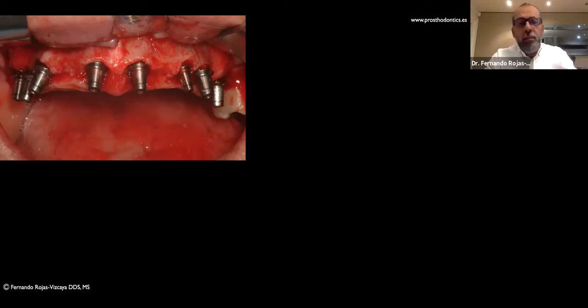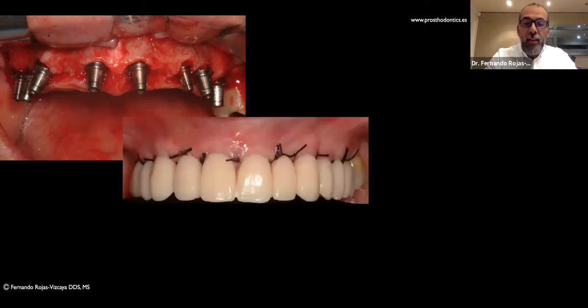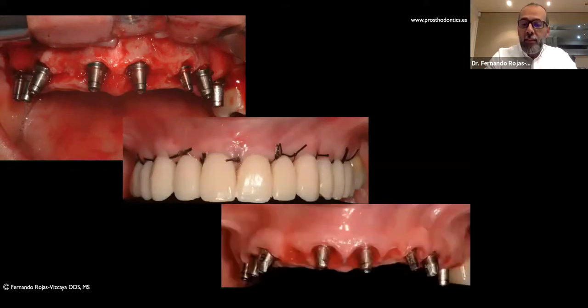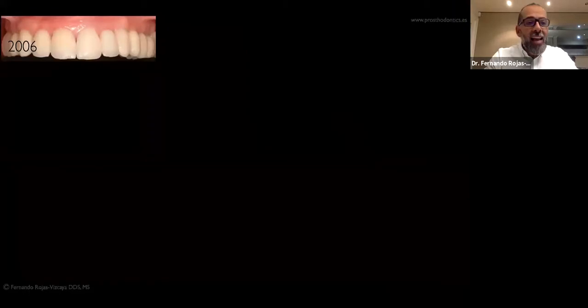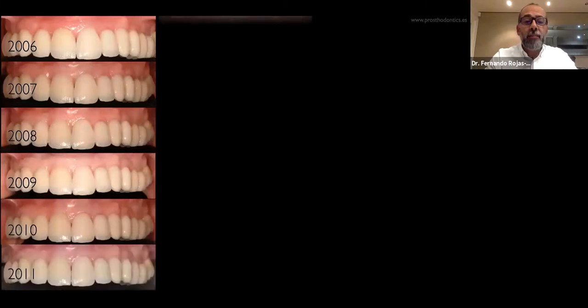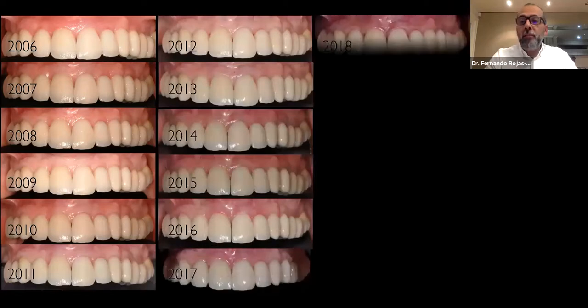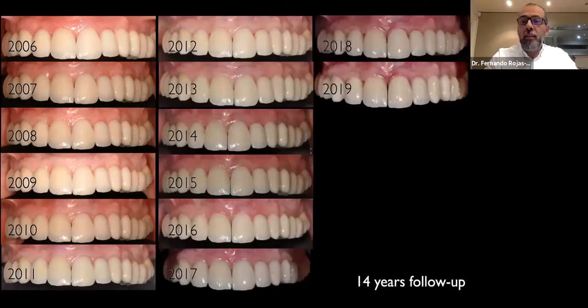And in other areas, I just place the implant at the level of the bone, because when I measured, it was 3 millimeters. This is when I make the immediate loading, and this is after osseointegration. So what I'm planning is exactly the same for the lateral and the molar. And this is in 2006. If you take a look at every single year and the X-ray also, you will see that ceramic maybe is not the best, but I work on the manipulation of the soft tissue. So I integrate this prosthesis with the bone and the soft tissue.